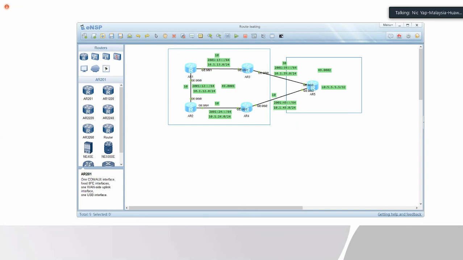So I say another one is called ISIS IPv6. Can you just open it, download that, and open it up? Then we can use that as our configuration for this ISIS IPv6.